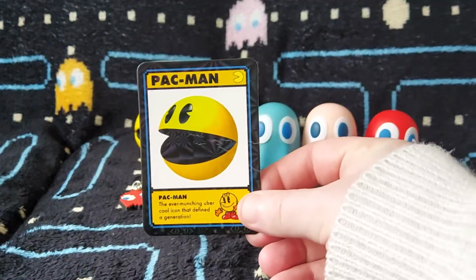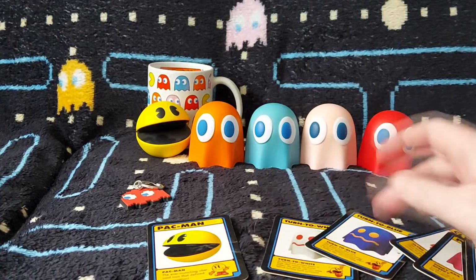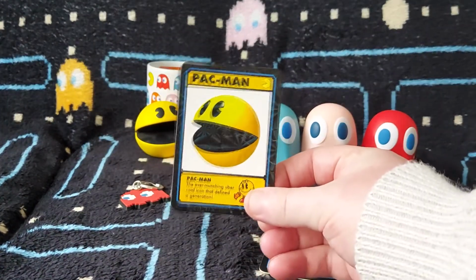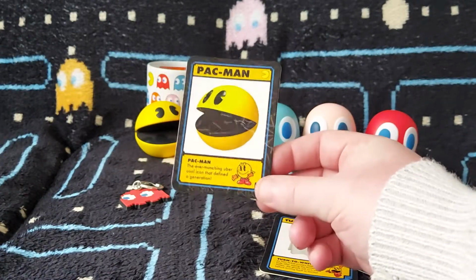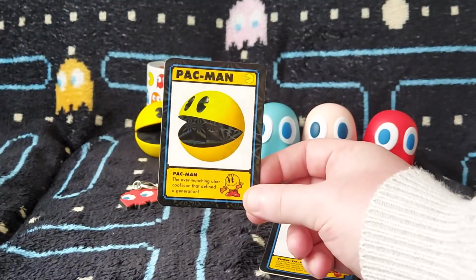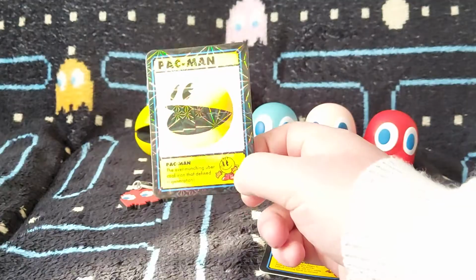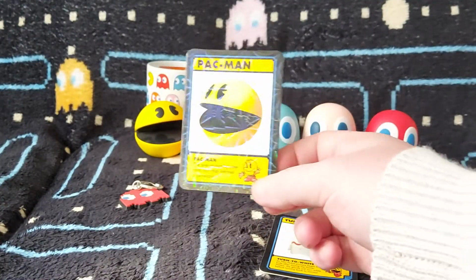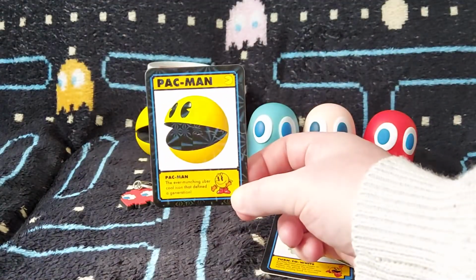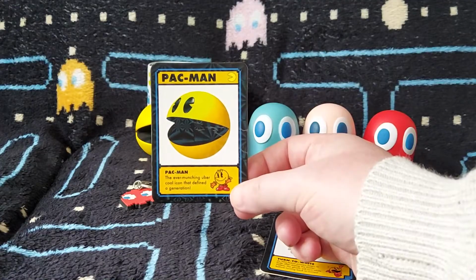I did wonder if there was a Ms. Pac-Man card actually, because it seemed weird that there's 1, 2, 3, 4, 5, 7 cards. I remember thinking that was weird, that it was an odd amount. So I did wonder if there was meant to be more. And apparently there is a Pac-Man, he said it was gold. It was a gold Pac-Man card, which is meant to be Pac-Man when he's eating ghosts, I believe. But he said it was a gold card. It was like the ultimate card, I guess.